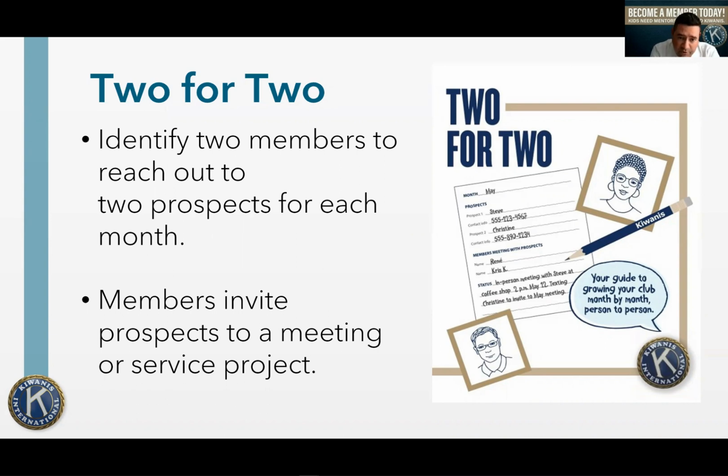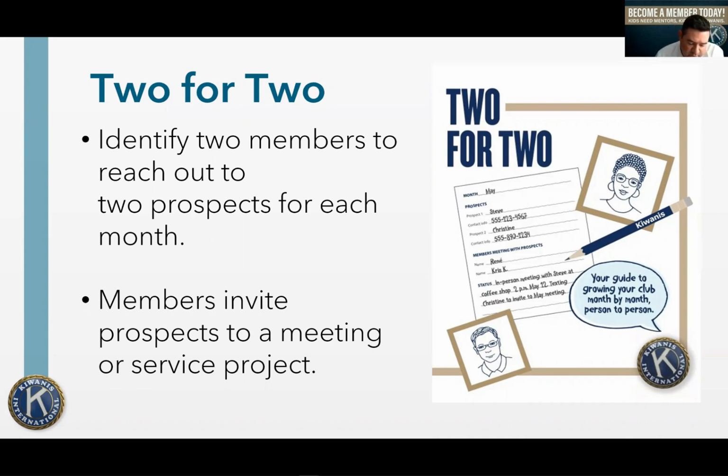There's some ways in which we do this. We'll be able to look at our roster. We'll be able to look to see what we need. But the idea of facilitating this is that someone in your club is likely going to know people who meet the different criteria that we're going to talk about. And then we can base that on what we need in our club at this given time. So think about that tactic for a minute.